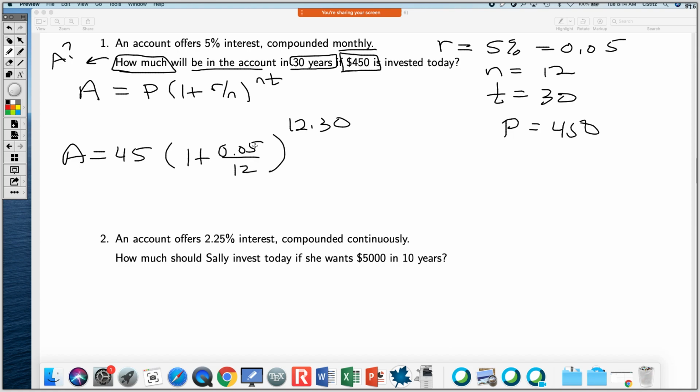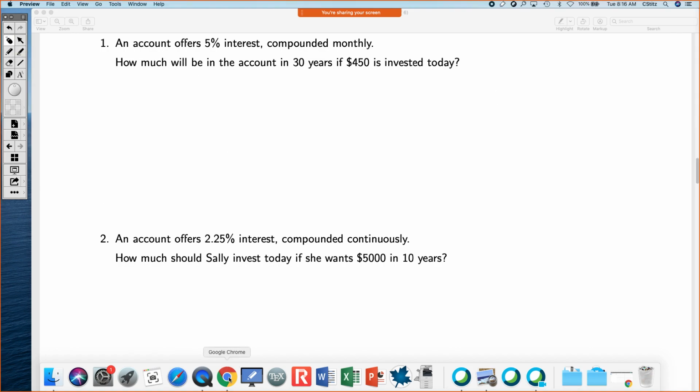And so once again, you see this multiplier here, 1 plus 0.05 over 12, to this power. So that's the base of the exponent. So when you see this, you want to think that this is the base of your exponential function there. All right, and we're going to use Desmos for this. So once again, an exact answer is great, but if we're looking at the amount of money, we only need the answer to 2 decimal places. So let's blast over to Desmos here.